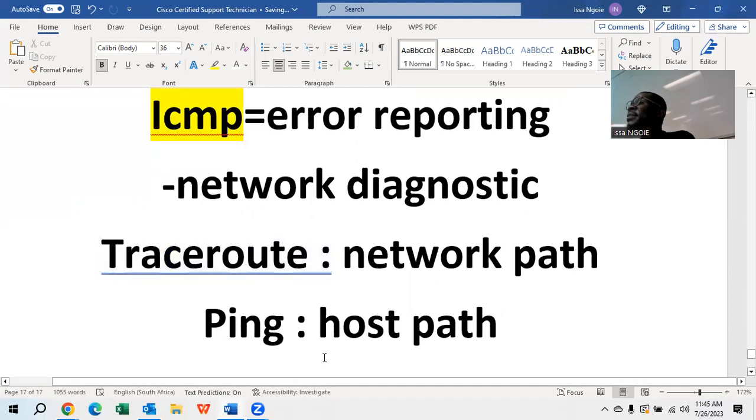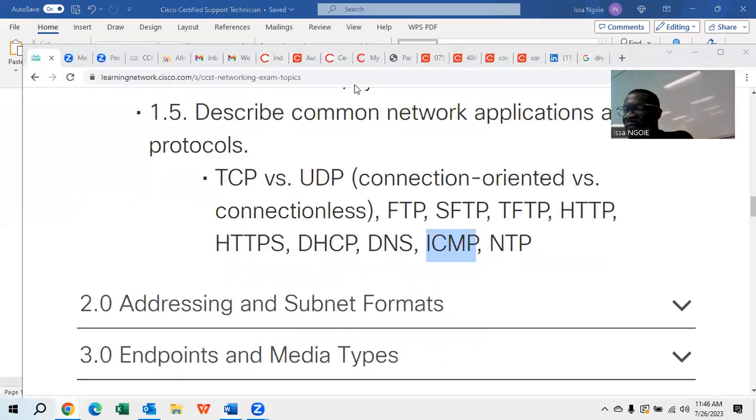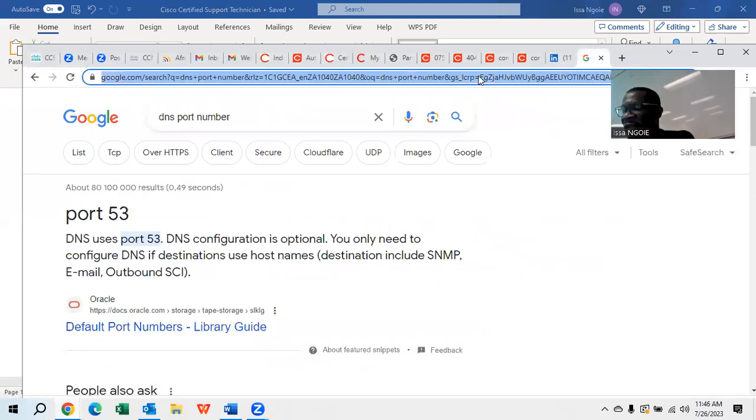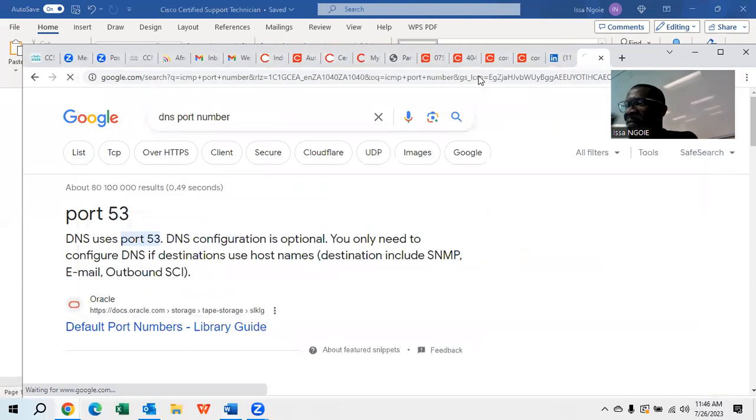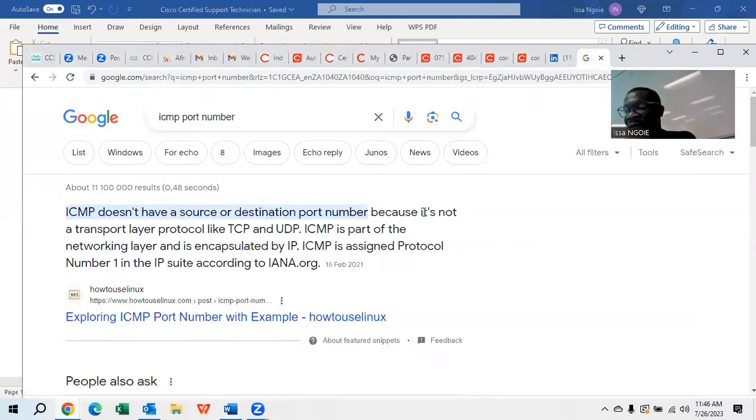Traceroute will tell you the devices or networks between source and destination. But remember, we use ICMP for error reporting and network diagnostics. Sometimes you can go further and check the ICMP port number, but there is no port number on this one.